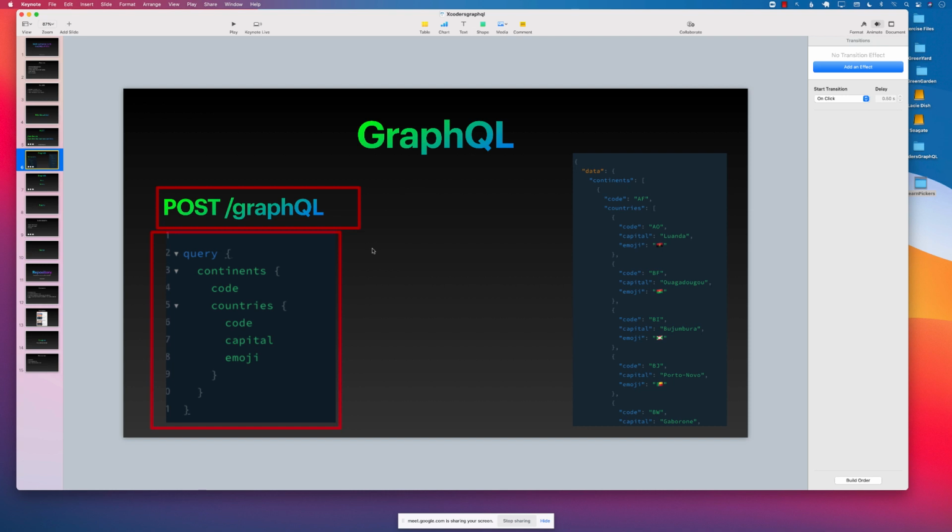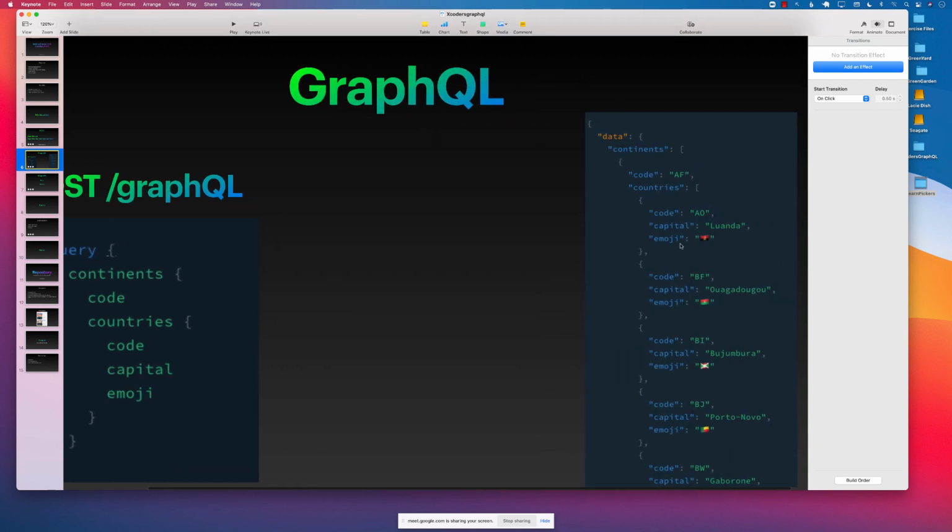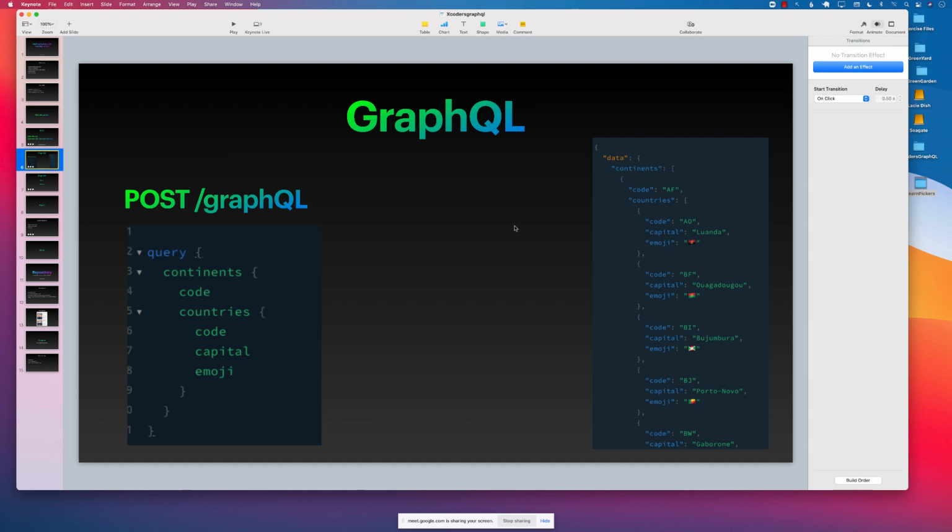So in this case, we are saying that, hey, give us all the continents and the code of each continent, which is AF for Africa and maybe AS for Asia or something. And we are also saying that, hey, by the way, also give us the countries. And in the countries, give us the code and the capital and the emoji. And the result that you get is this part, which is giving you all the different things. Now, this is obviously not like magic going on. The actual part, the server, you still have to implement, which is going to go to the database and fetch all the things. But on the client side, you can simply ask for these things and you will get all the things that you want.